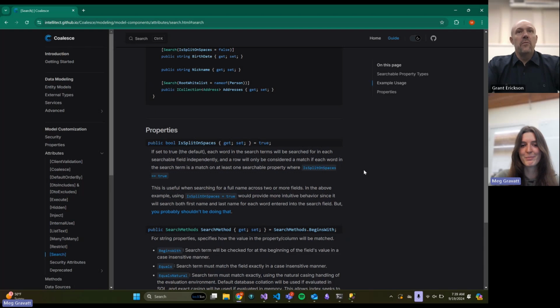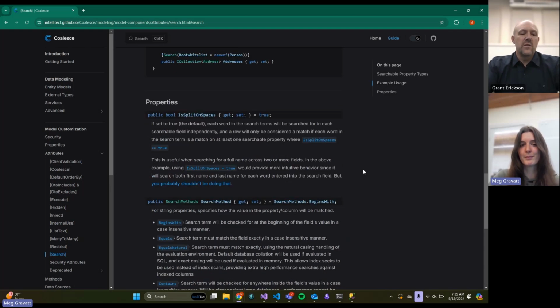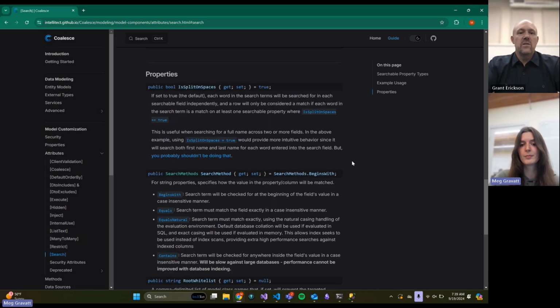It's true by default. So if you put multiple words in, it's going to split those and search for each word across the fields. Let's say you want to search first name and last name; they're both searched by starting with. If you have a Michael Jones and you type MI space JO, it's still going to match because those are going to match across the fields. Or if you type Michael Jones, it's going to match those fields across and come back saying each one of the terms has to match in at least one field. Yep. Or two fields if you want to do it that way, because each one is split on spaces.